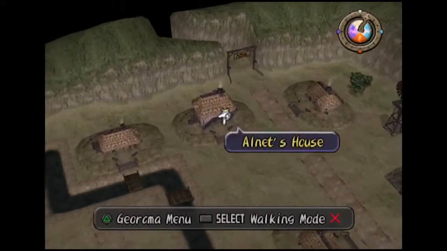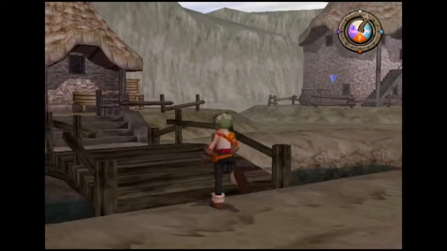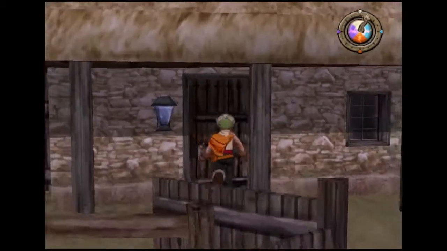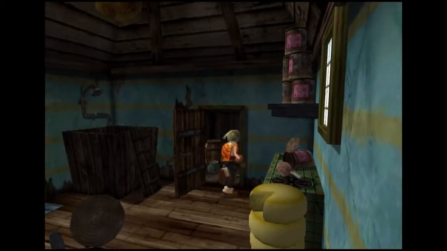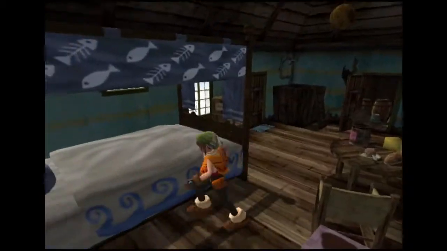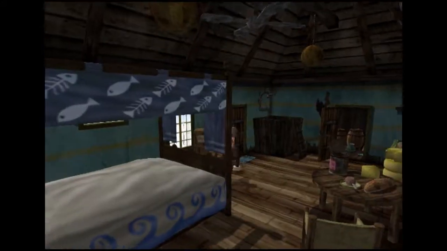Did we go inside the hag's house? I think we did. Oh, here's Claude. There we go. And cheese. What a surprise. He has a lot of cheese. I'm sure he won't notice if we just take one.